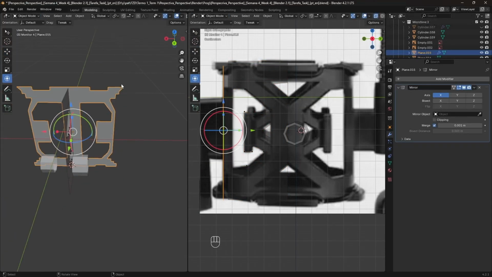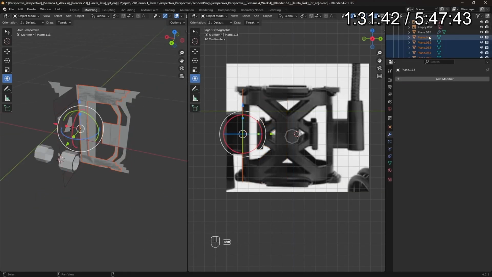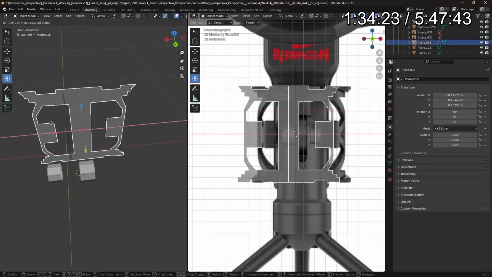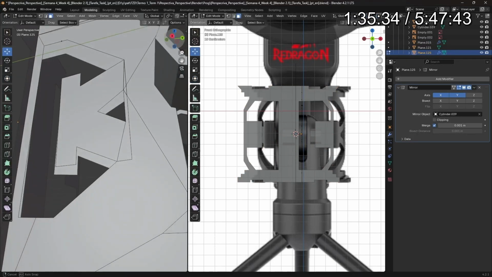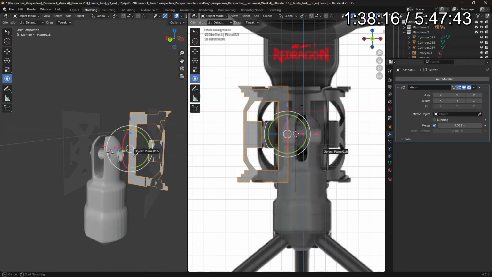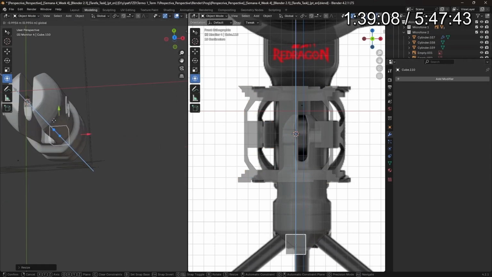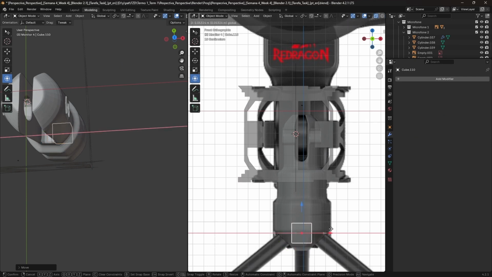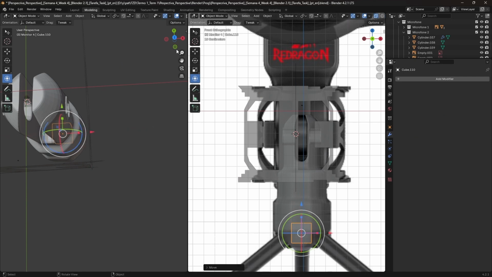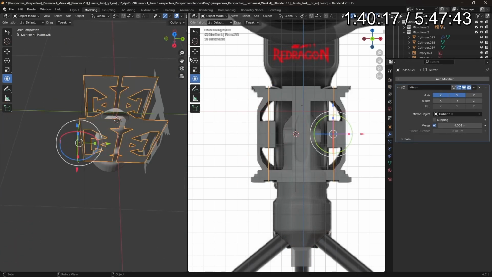After having all the cuts made, the idea was just to apply the mirror modifier. You can see that I spent my time over here just trying to figure out how to do it. What I did to fix this problem was to use a cube as my reference. Let me show the cube. This cube over here that we are seeing, I used as my reference for the mirror modifier. This way I had a reference point that I could use to apply this.